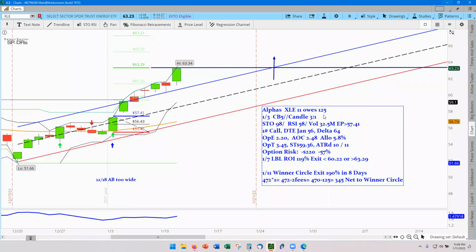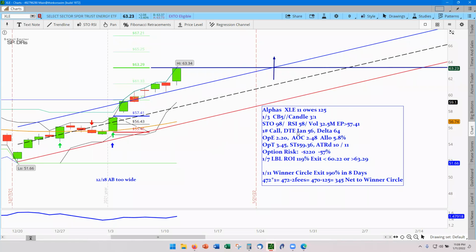Here, the O was 125. So this is a winner's circle win, which is really cool. This XLE 11, what that means is that I did some trade in the past, and I lost $125. And I kept it separate from the whole. I don't combine all my losses into one trading unit. I think breaking it down by pieces makes it easier to enjoy.